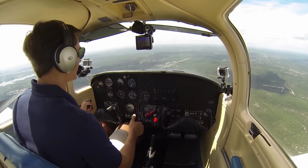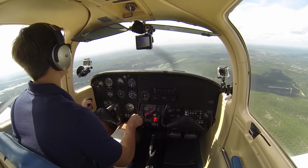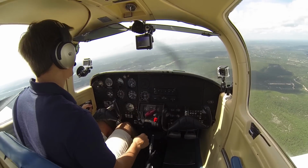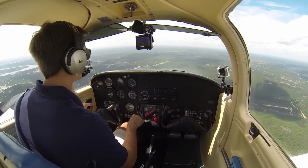Kind of a quirky thing about the quadrant throttles like this is if you're resting your hand on it like this and you hit a bump, it can yank the throttle down to idle. That's happened to me a couple times already in this thing.